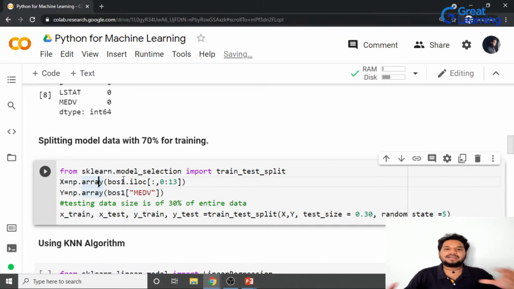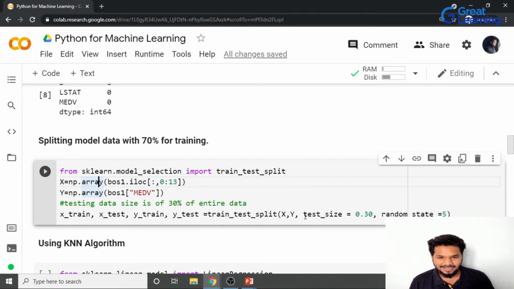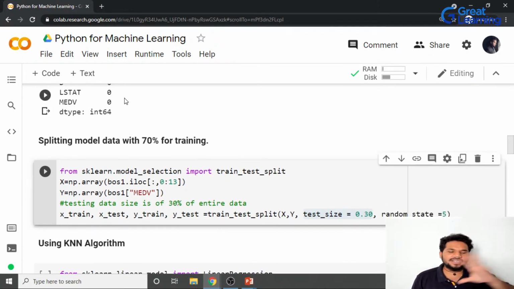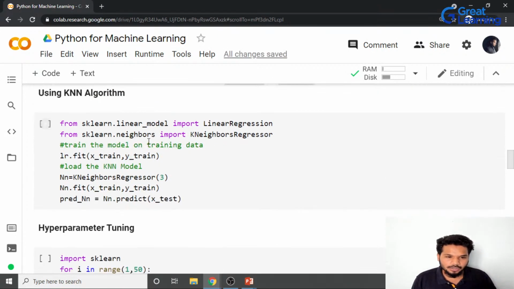And after that, we decided that we're going to give 70% of data to training and 30% of data for testing. Now, if you are ever curious about how I did it in the syntax, you can see this parameter here called test_size equal to 0.30. What I'm telling it is, hey, take my entire data set, cut it into 70% and send that for learning, send it for training, and the remaining 30% just keep it for testing. That's how I set it. As soon as I run this, 70% of data for training, 30% for testing. This is again exactly the same piece of code that we looked at before.